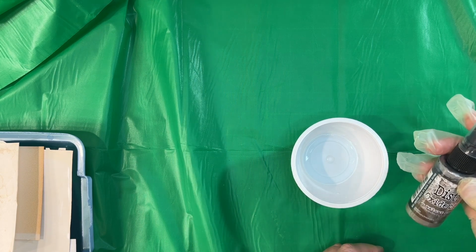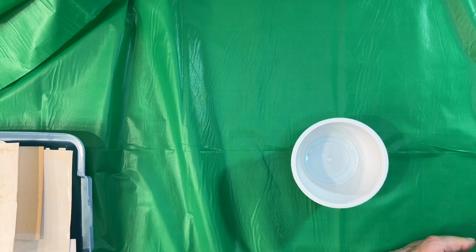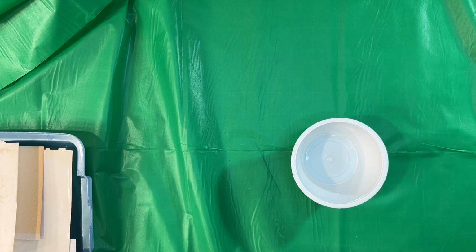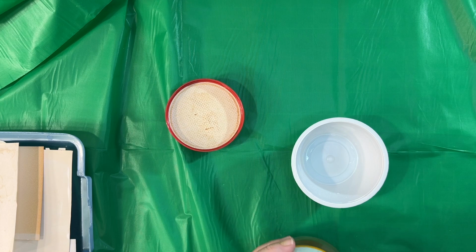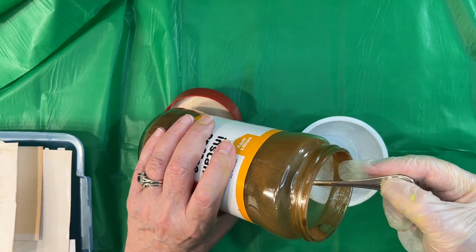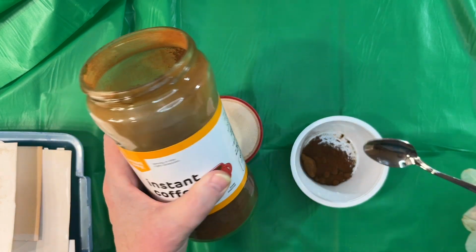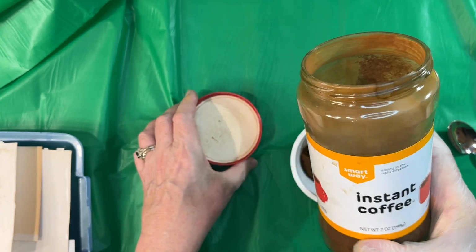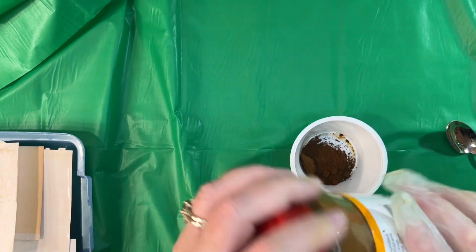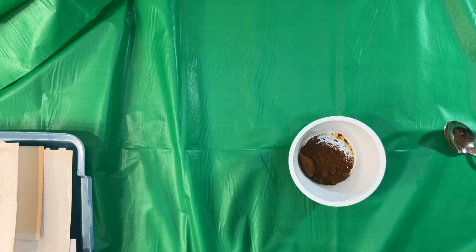I've also used some Distress Oxide spray, but I think what I would like to do today is to try it with coffee. I've not tried it with coffee before, but the video that I saw from Barbara at 49 Dragonflies, she used coffee, and I thought that's just a good cheap coloring medium. So let me put a little bit of my instant coffee in here. Oh, wouldn't want to drink this stuff. I love coffee, but this stuff is fabulous for dyeing paper, not so great for drinking.